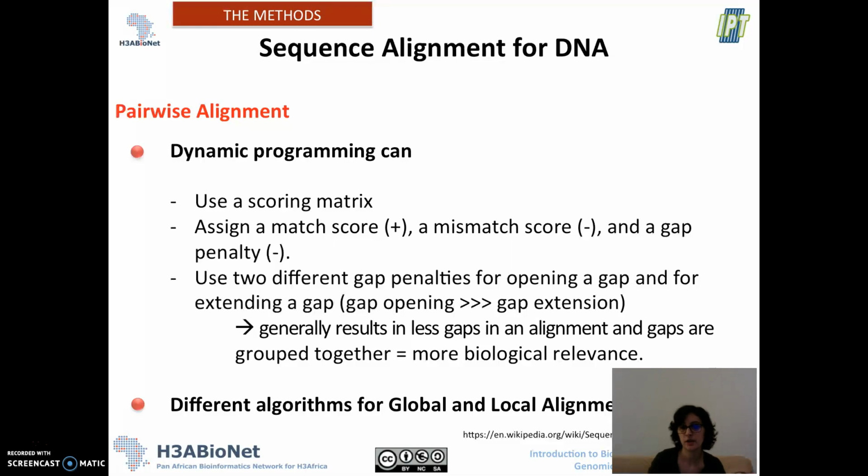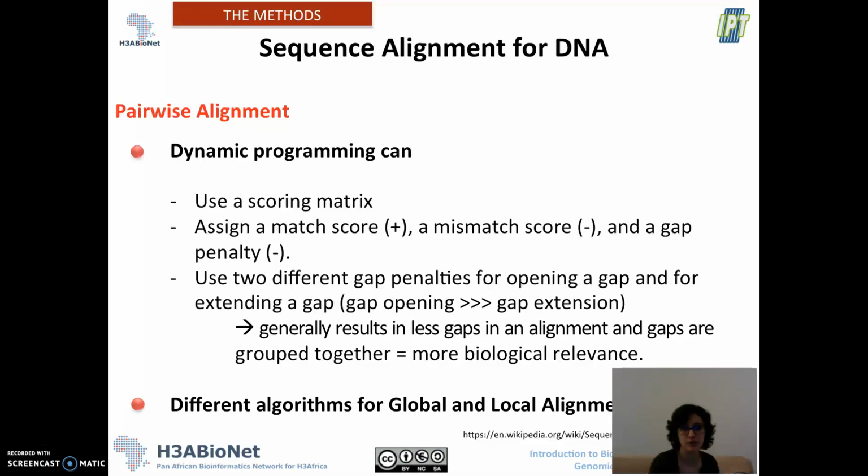So if you want more biological relevance, you would use a higher penalty for opening a gap. And these are basically the options that you can use through the different websites when you are performing alignments. You can play with those scores.